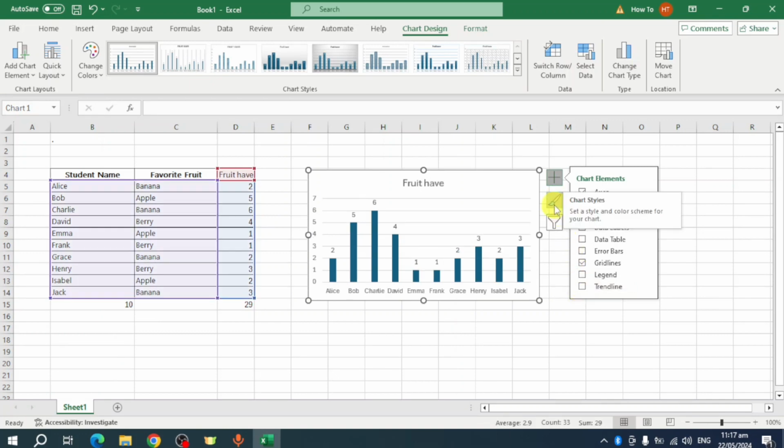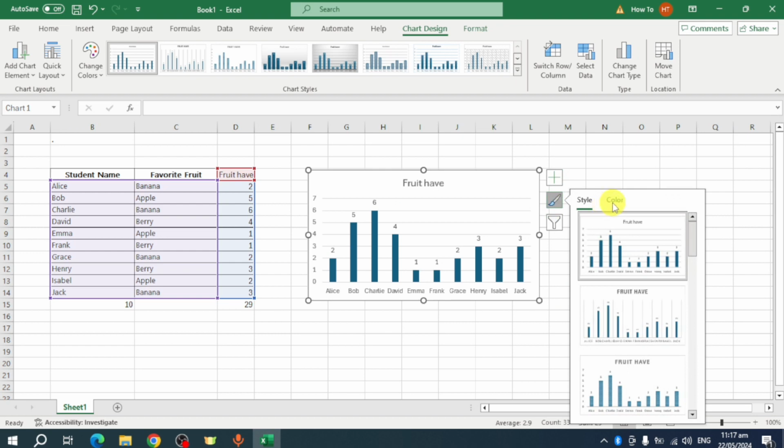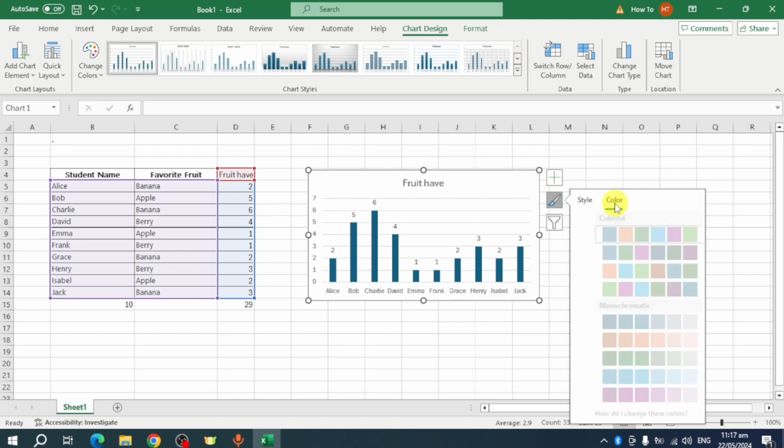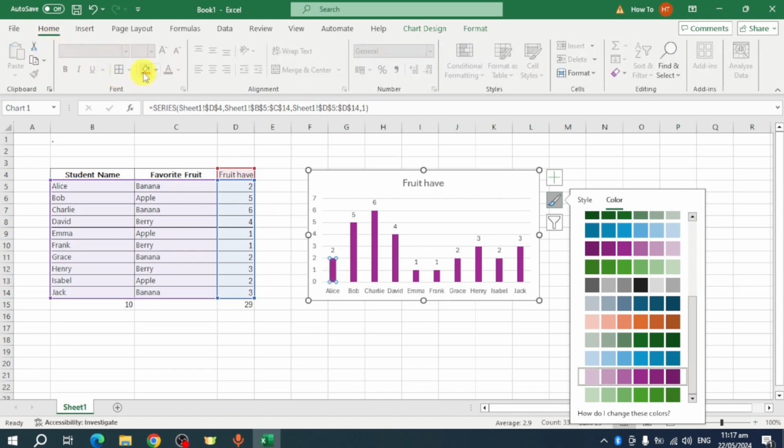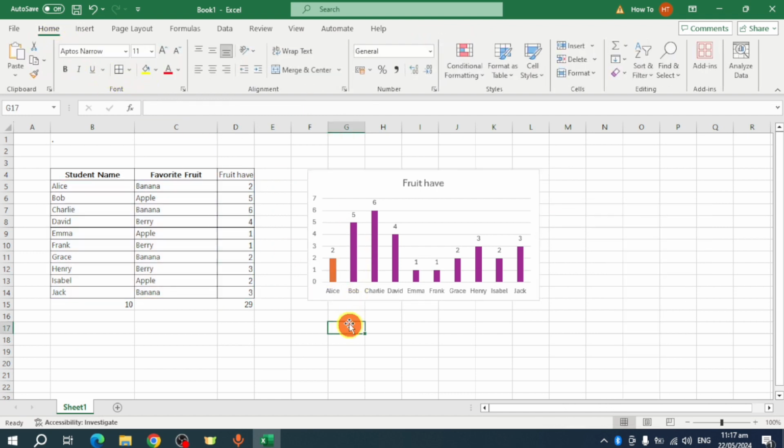If you want to edit it, click on this chart styles right here. You have the option to change the color. For example, if you want to make it black, you can choose this one, or you can also choose these colors that they have available. For example, let's choose this monochromatic palette 12. And as you can see, they have been changed. Now if you want to change them individually, you can click on any bar that they have right here, head over to the home, and then put in a color you want to use. Now as you can see, this has been changed.